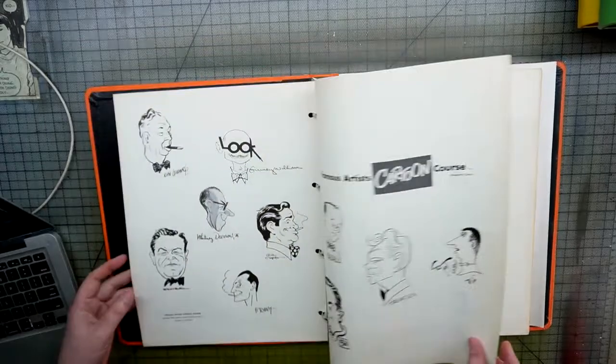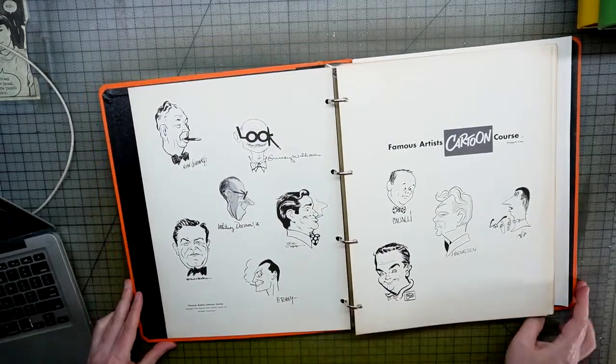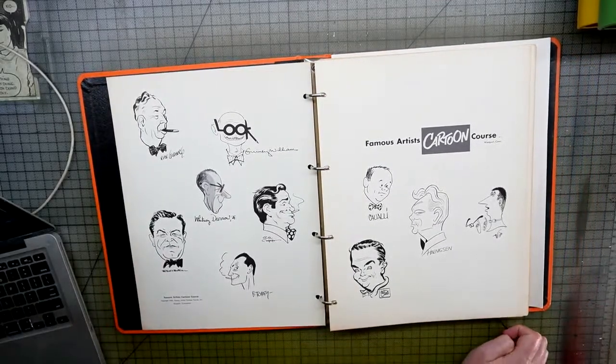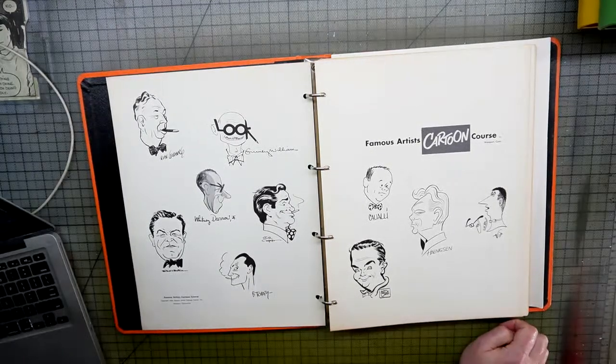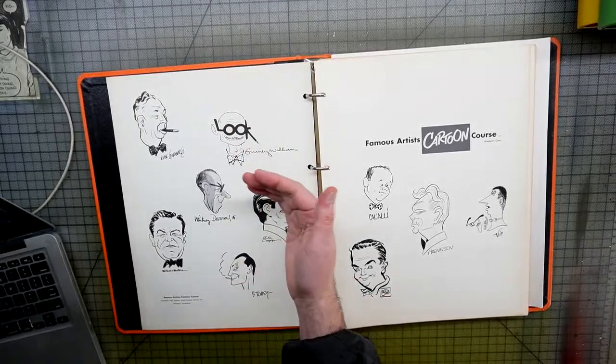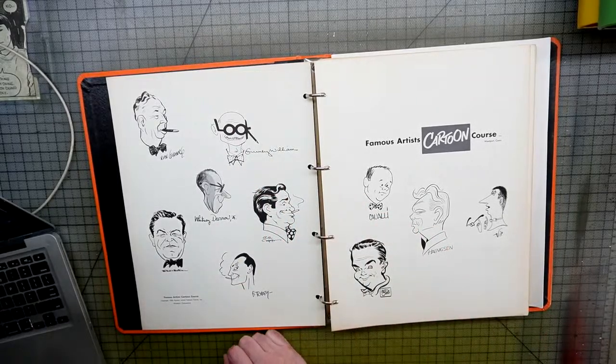And the idea with this thing was that it was a correspondence course. So you would send in $14 or something, and then they would send you the binder and the first couple lessons. And then every month or every time you finished a lesson, you would mail in the drawings that you did. And they would have someone go through, look at it, give you a grade and some tips, and send it back to you with notes.